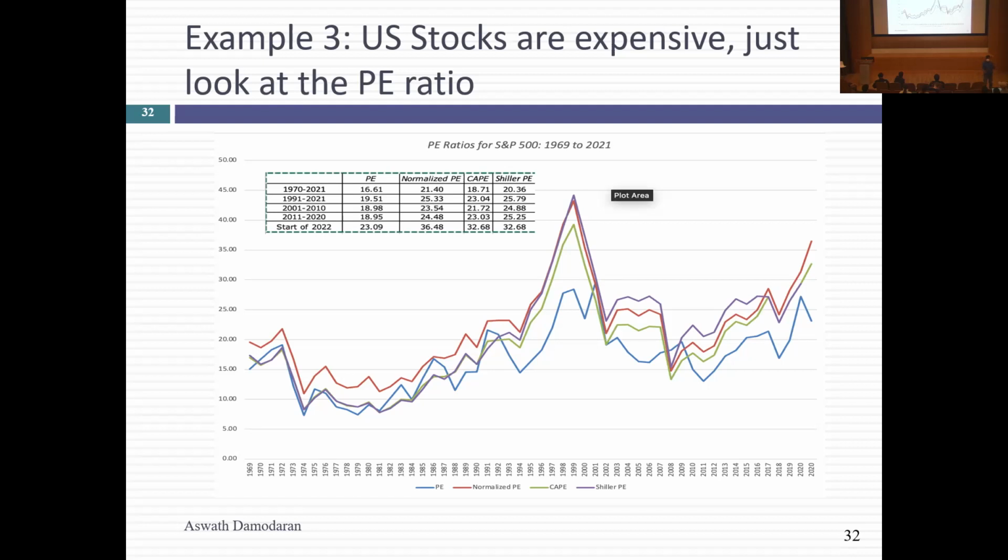Of course, the PE ratio for the market uses last year's earnings, so there are variants of it. There's a version called the Shiller PE. It's attached to Robert Shiller, who teaches at Yale and won the Nobel Prize, where he takes the price, the level of the index, and rather than just divide by last year's earnings, he divides by the average earnings over the last 10 years, kind of a normalized earnings. There's a version of PE called CAPE, which takes the average earnings adjusted for inflation. So all these are finessing the PE, but using whatever measure of PE you want to use.